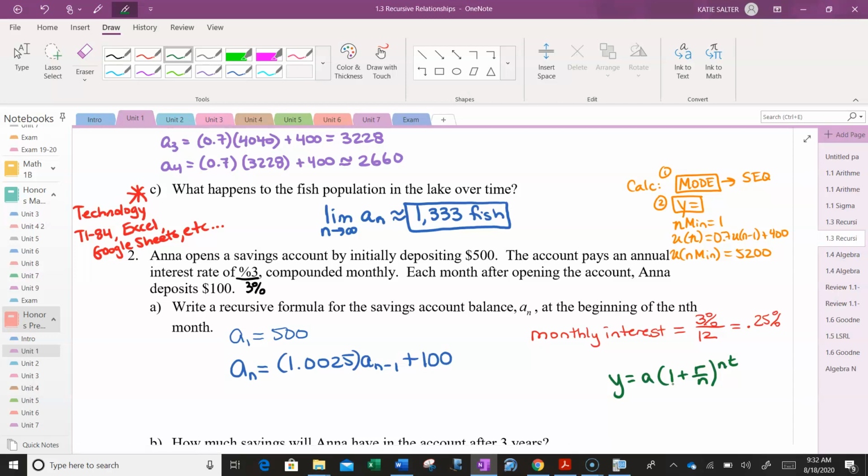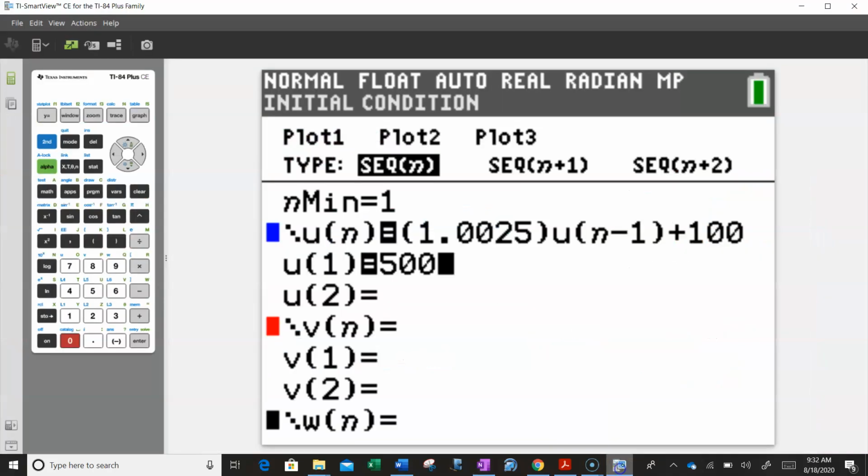All right, so then we're going to program that into our calculators. If you program it correctly, it should look like this. And it might be a good idea, guys, to write those calculator steps on your notes, because the more you do it, the easier it gets, and you don't have to keep looking it up or looking on the sheet.